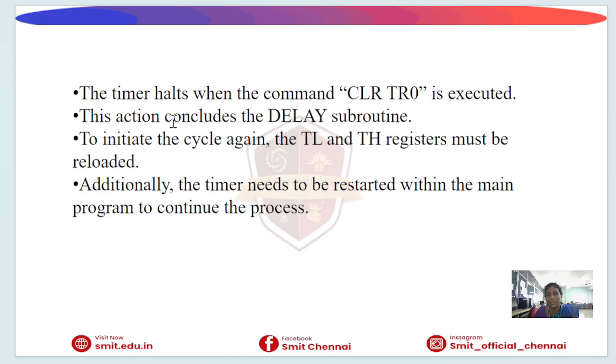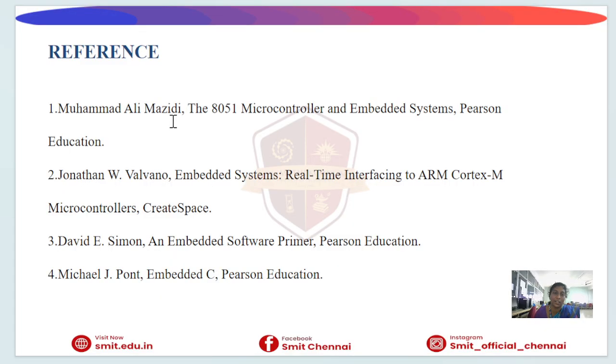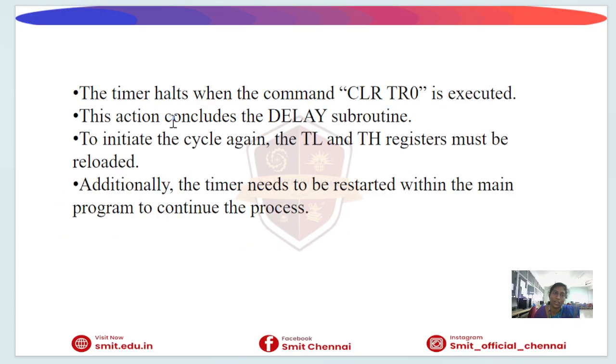These are the step-by-step processes of the program for reloading the timer registers. After one overflow, the timer registers contain 0000H. To generate the same delay again, reload TH0 and TL0, clear TF0, and start the timer again. These are the steps that explain clearly how the program gets executed.